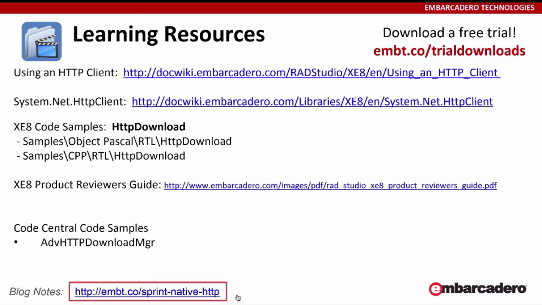Let's see. Another question. I was a little confused on extracting the links from something like Box2D, where you were able to see all of the available links from that site. Are you stating that I can put in any type of URL and extract all available links offered by the website? So yes, when you look at that sample app, both C++ and Object Pascal version, and when you look at the code, you'll see how it works. If you have a website that has available links, it will parse those links and display them for you to select. And that's code in the sample application. That's not a component that we provide that does that. That is correct. Yeah, that was done through code.